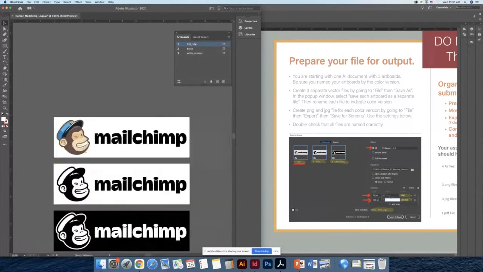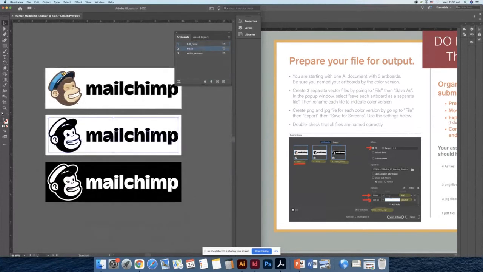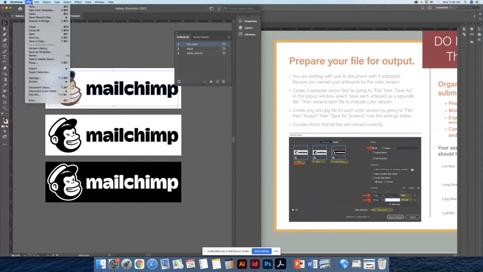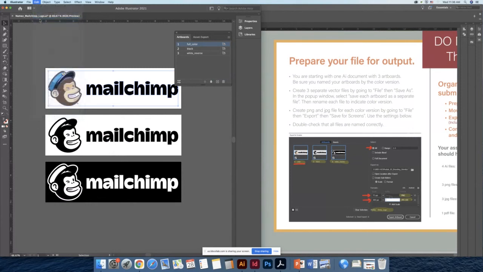So once you have your artboards created, they should all be the exact same size. Everything should be aligned perfectly within those artboards. So if you stacked them on top of each other, they would all align. So if I were to take this here and copy, right?